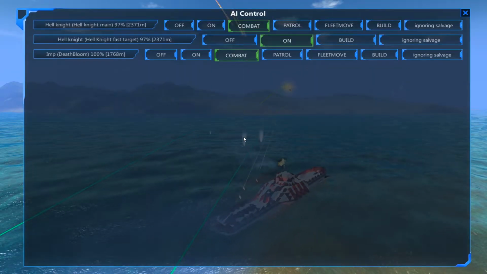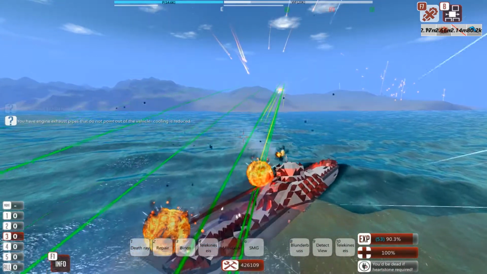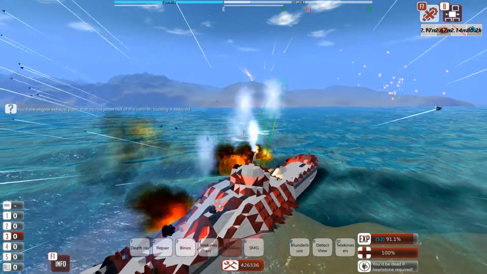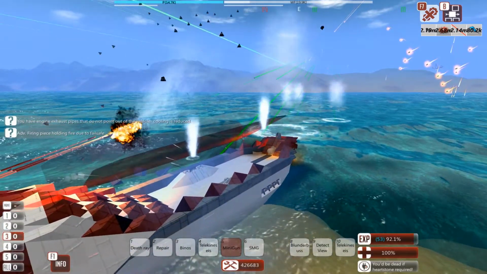Hell Knight, you are at 97%. The imp is at 100%. I wonder what damaged the Hell Knight. I am pretty sure it's some of the Longinus missiles. Oh, kill it. Kill it, please. You're using pure fractions. How are you not going through?